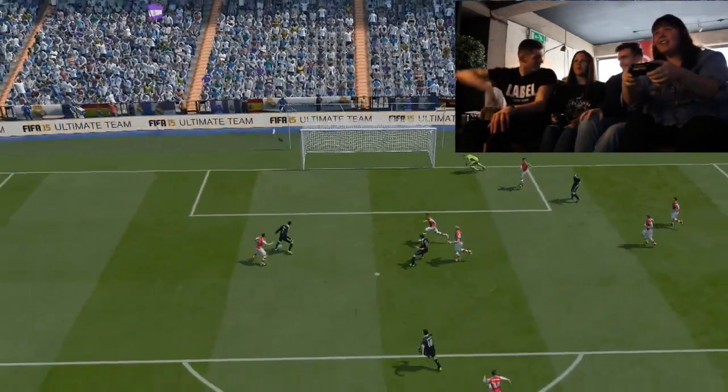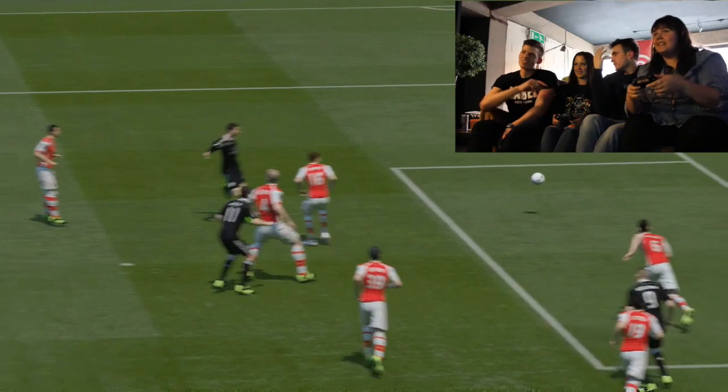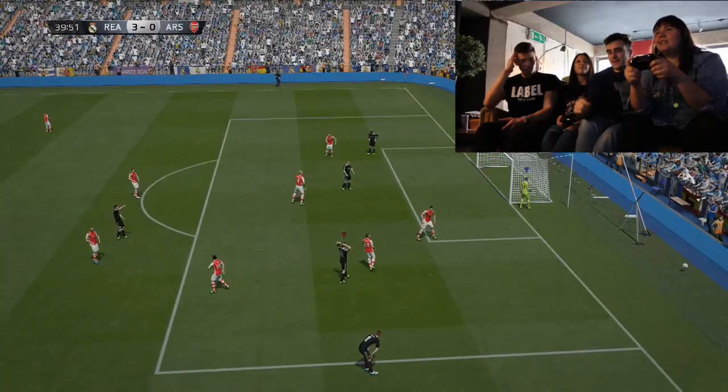Hashtag game again. I thought this was 4 minutes. This is longer than 4 minutes. Well, when it's constantly going in the goal, and we have to watch a score and replay the score. Can you believe this is my first game?